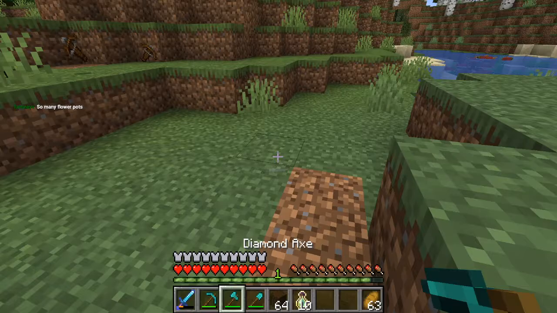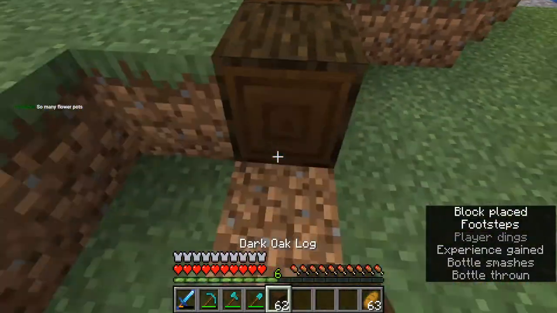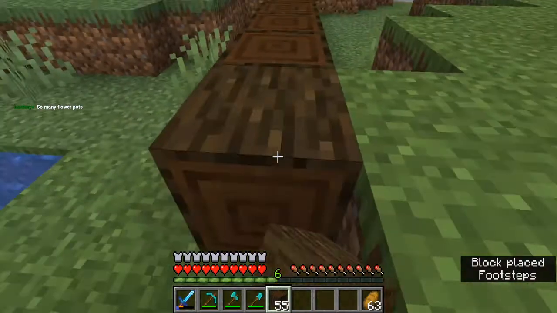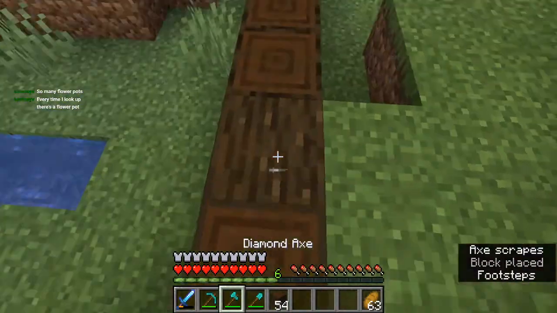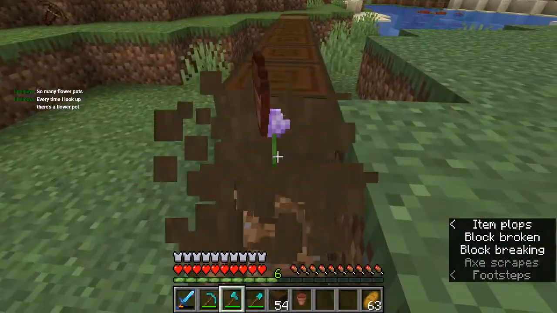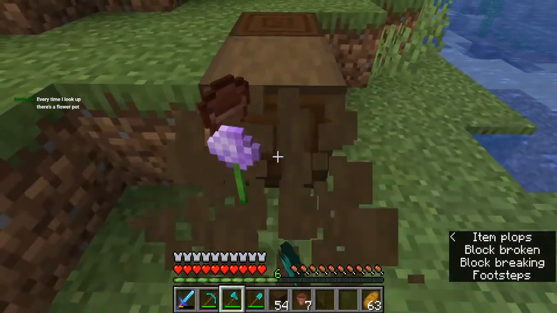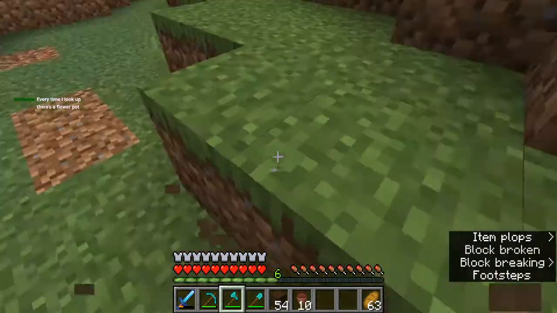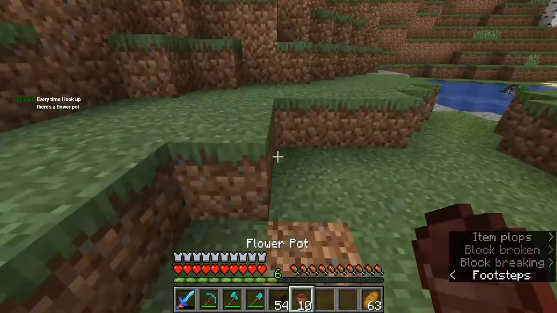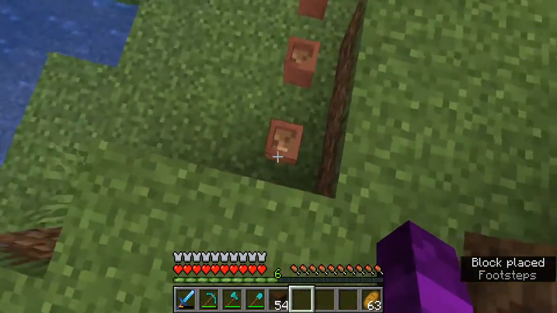So many flower pots. Yeah, it's very many flower pots. I have an infinite resource of flower pots, because this chest is, oh, what are they called? Pillager Tower? Every time I look up, there's a flower. Yes, I have all of your cups. That's what's going on. I'm stealing all of your cups secretly while you're not looking.